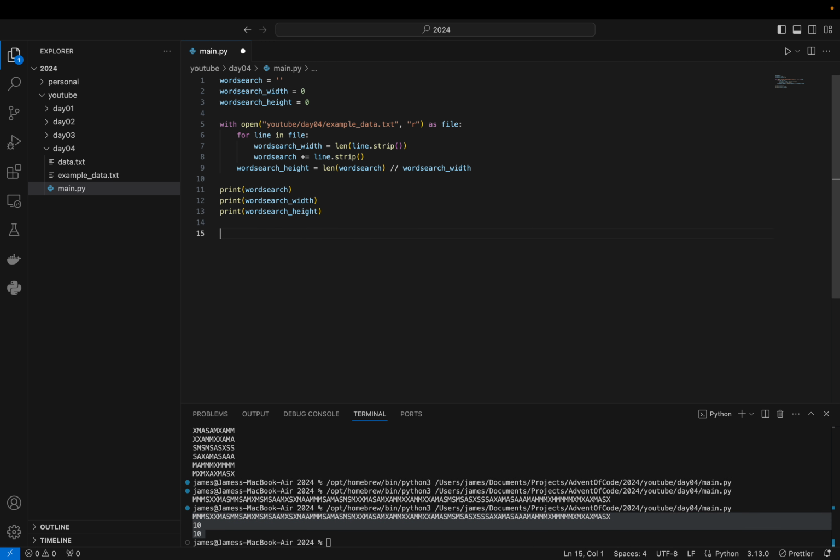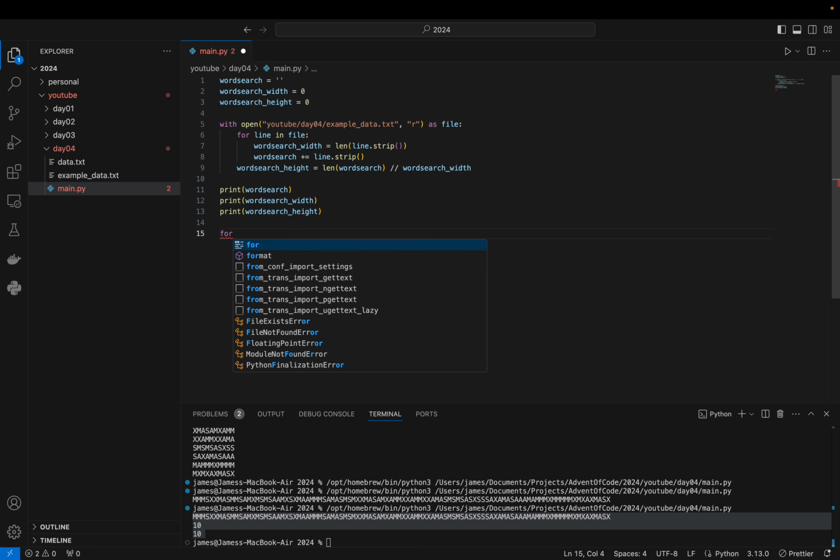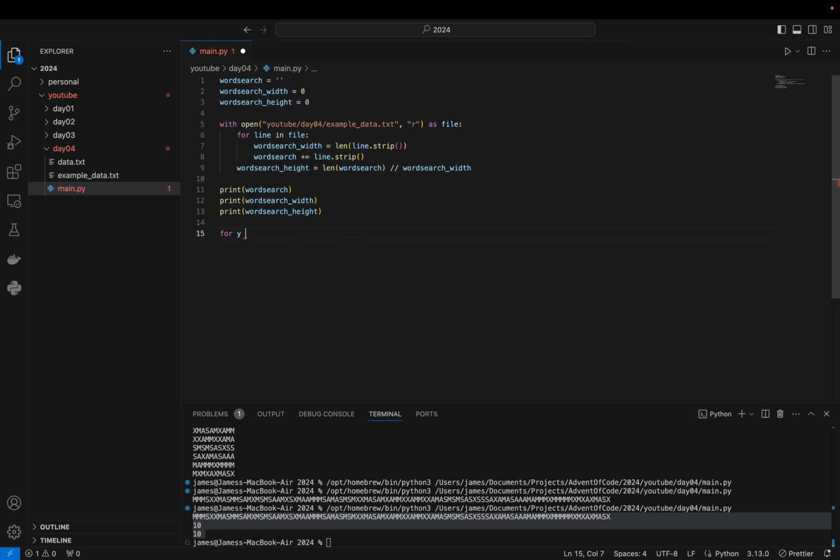And then all we're going to do quite simply is to loop over the whole thing and look for these words. Now, I think the best way to do this is to search in the Y direction and then in the X direction. So we look for Y in the range up to the height, and similarly we look for X to the width, then we can get all the words, so the words in all directions.